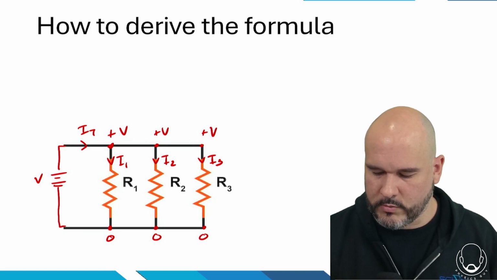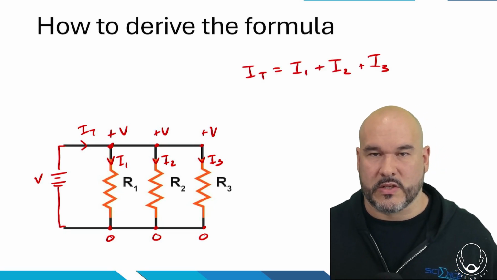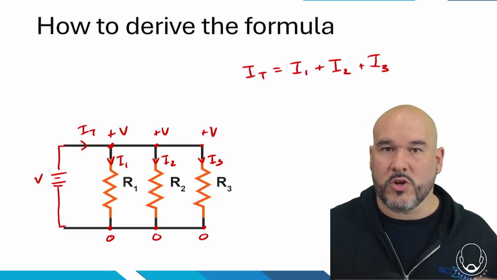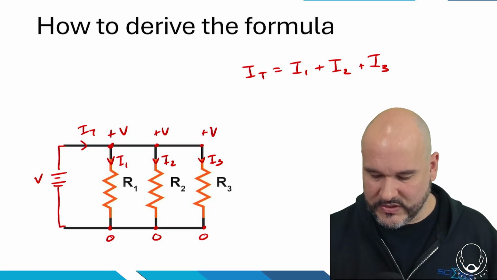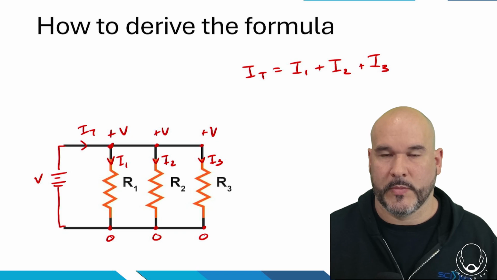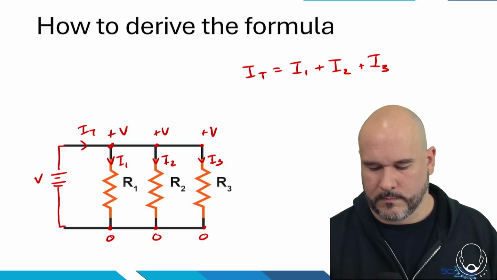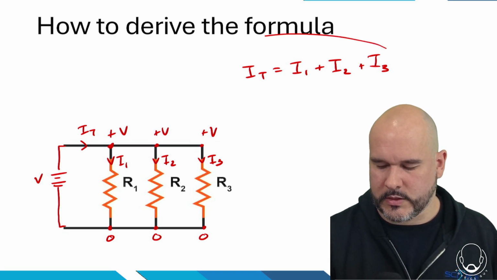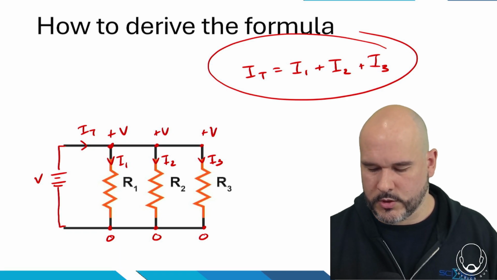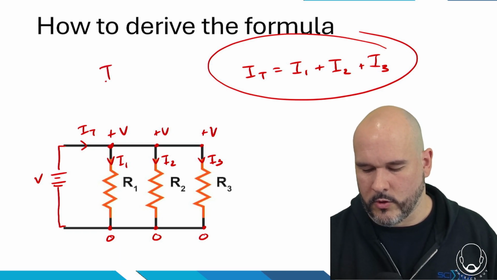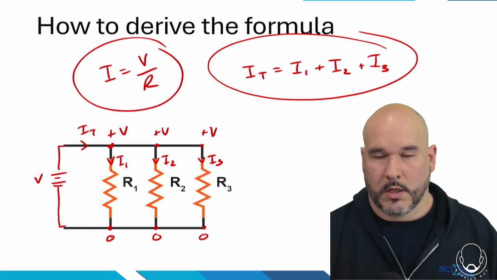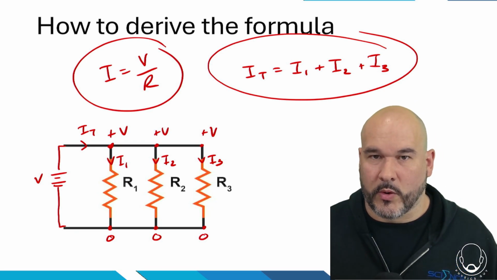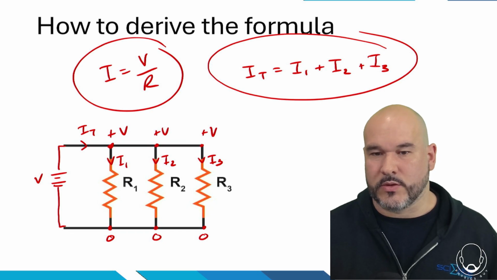Very commonly students ask, why in series is the resistor in the numerator, and why in parallel is it in the denominator? Well, I'm going to show you exactly why that is the case. So firstly, total current. This is just Kirchhoff's current law, pretty much. And then we have our Ohm's law. The parallel resistance formula is a happy little marriage between these two things.